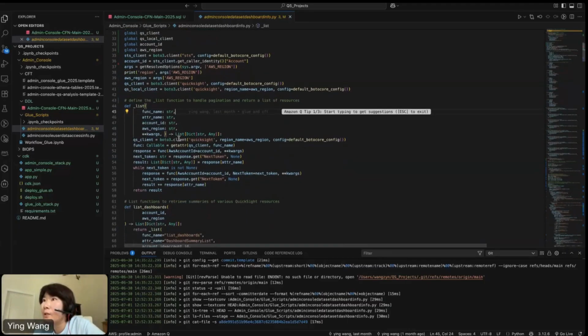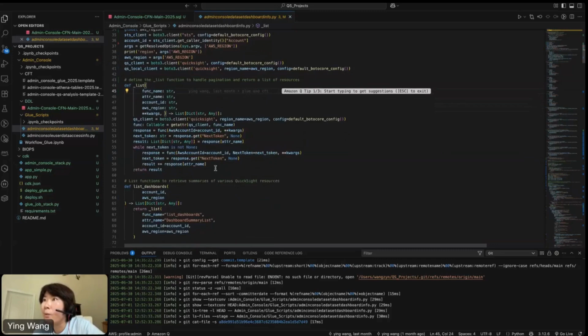So in here you can see I say, hey, this one should be able to handle the different function name, attribute name, account ID and the region. And if I have extra arguments, take them, okay? And then if you define this one, you don't have to repeatedly repeat the customization in every list function.